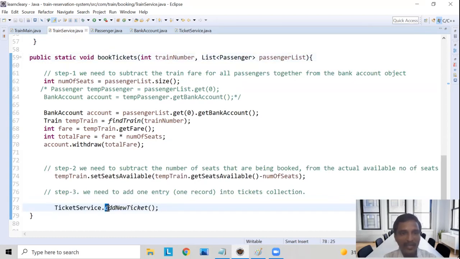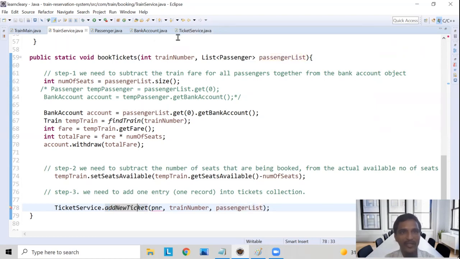To this add new ticket, we need to pass three pieces of information: the PNR number, the train number, and the passenger list. Three things we need to pass. So inside this method we need to declare three parameters.